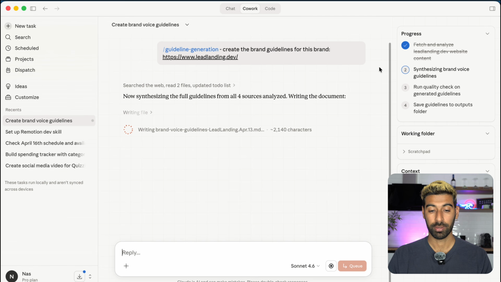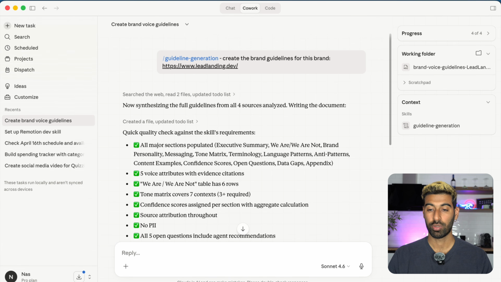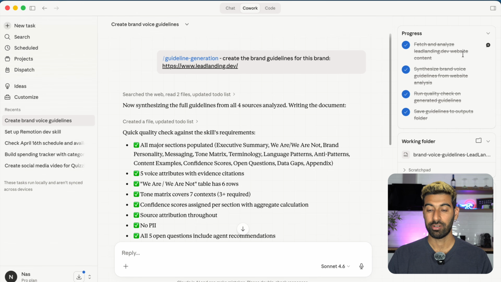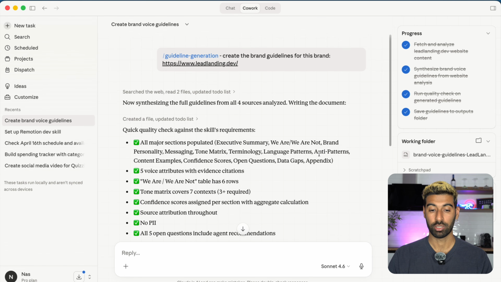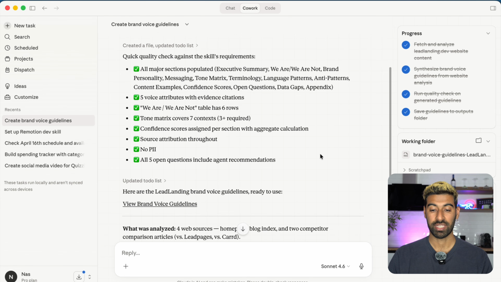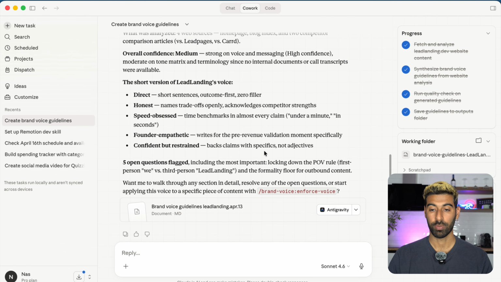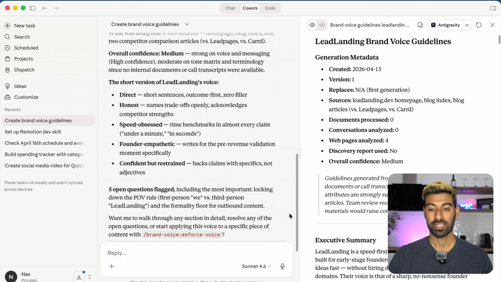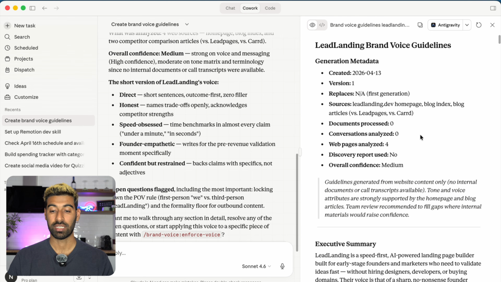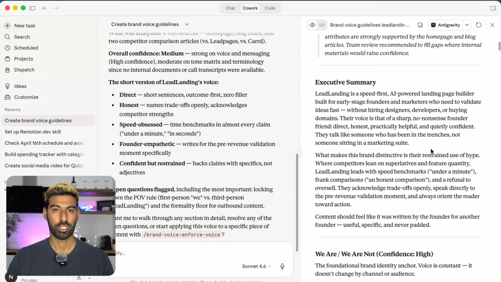So Claude will think about it, and it'll take a couple of minutes, but eventually it'll produce an output like this. You can see here on the right-hand side, there is progress, so you can see what Claude did, and a short summary here in text. But if you scroll down, you will find that Claude left you a document. And if you click on it, it opens on the right-hand side. And here you can see the summary, how Claude interprets your website. So you can always correct it if needed.